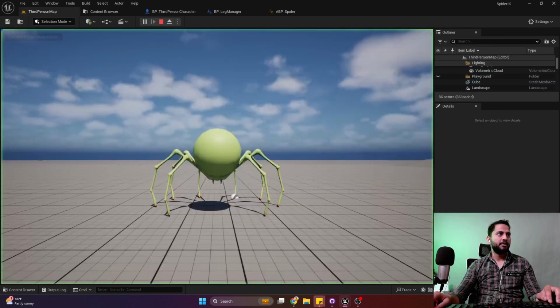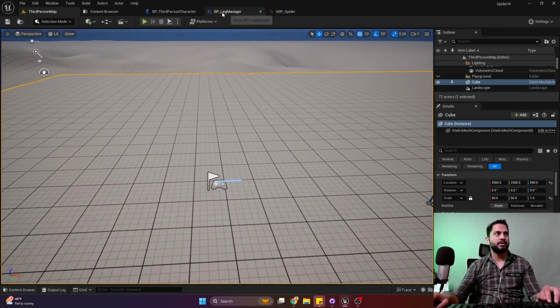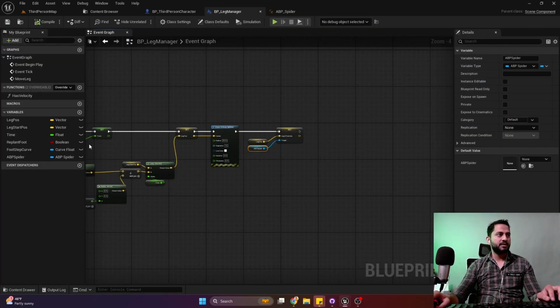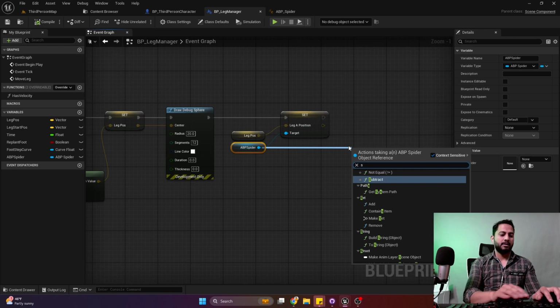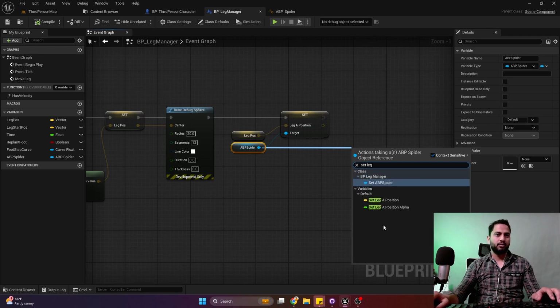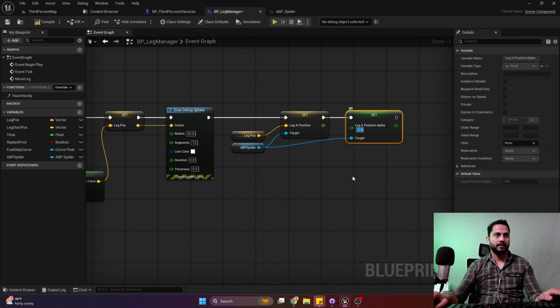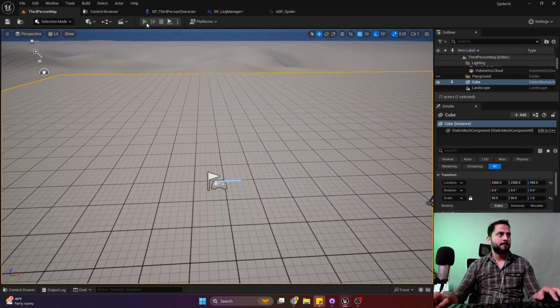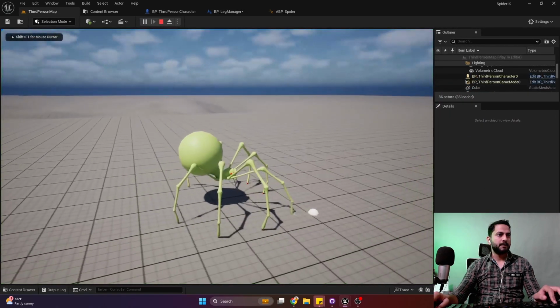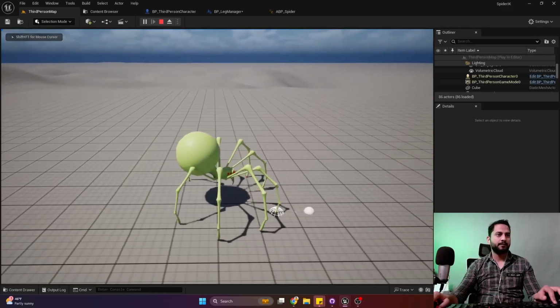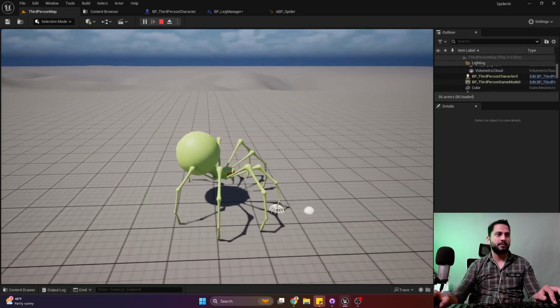And when I play, you can see our leg is at the proper location. And now once we call this function update, I will set leg A alpha to 1 at that time. See, it properly starts from the start position.